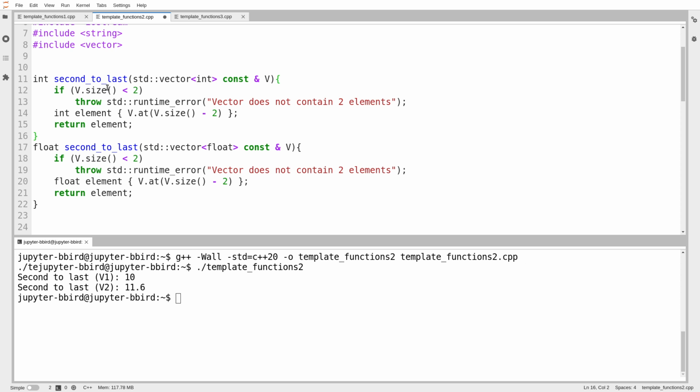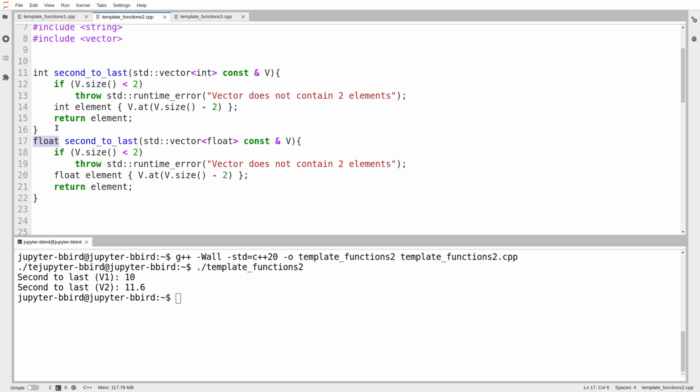The second to last function that takes a vector of int takes the vector of int, and then it pulls out the element and puts it in a variable. Now, I agree, frankly, that you probably would do this as a one-liner. You might just write return v.at(v.size() - 2). I guess I'm going to claim I'm doing this to prove a point. It's valid to do this, though. I'm storing the element in a variable, then I'm returning that element. And of course, the return type is int. Down in the float version, it takes a vector of float, it stores the element in a variable of type float, and then it returns a float.